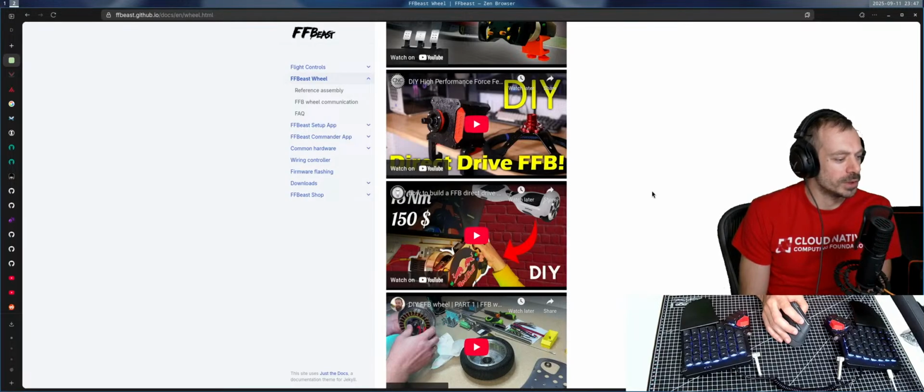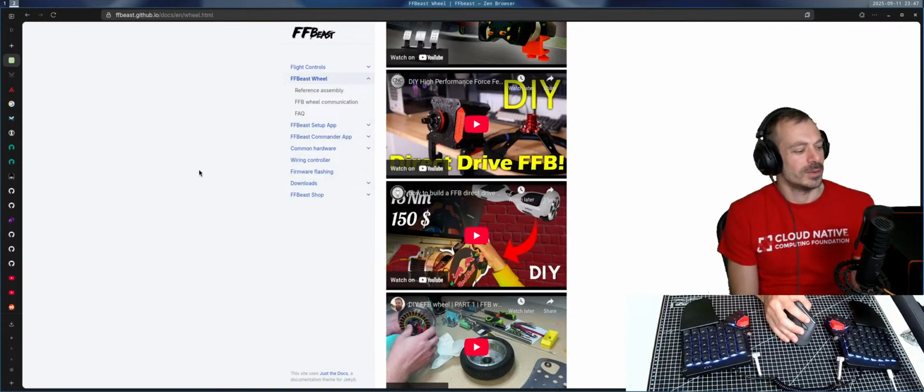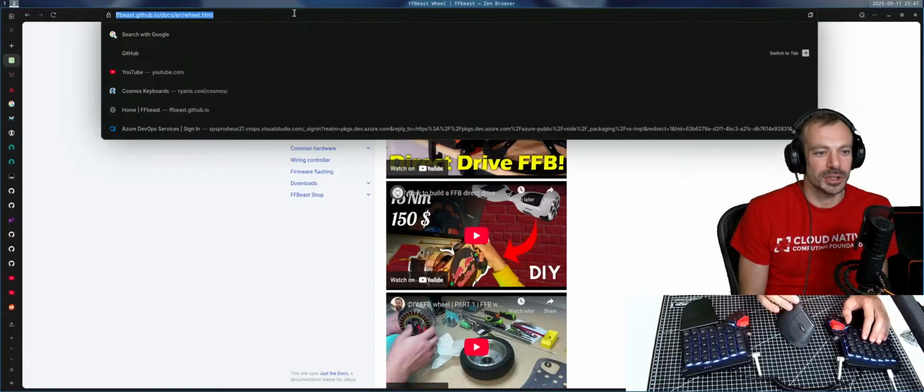My goal with this is to make a full do-it-yourself sim racing setup. So do-it-yourself cockpit, do-it-yourself wheel, do-it-yourself hand brake, pedals, even the shifter. Well, what is the shifter?